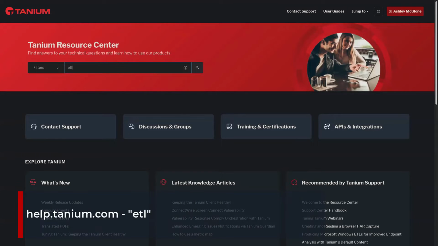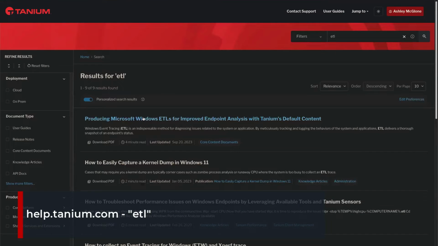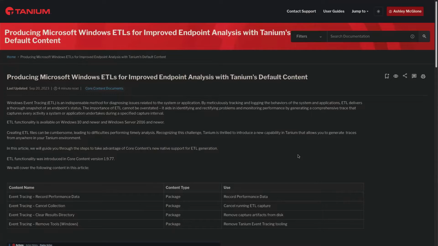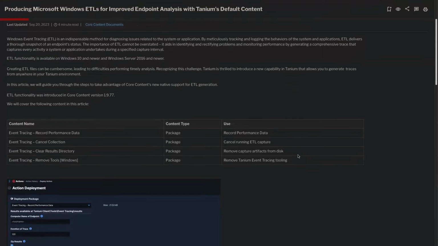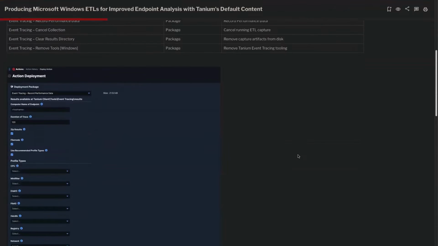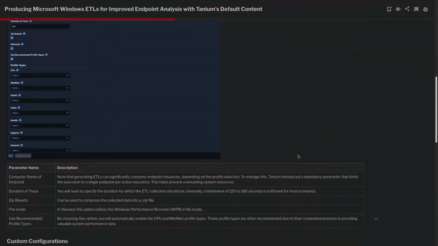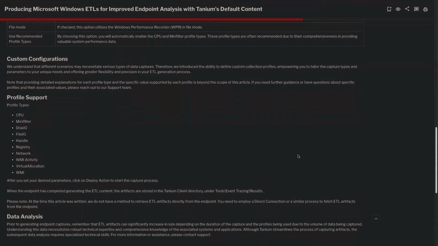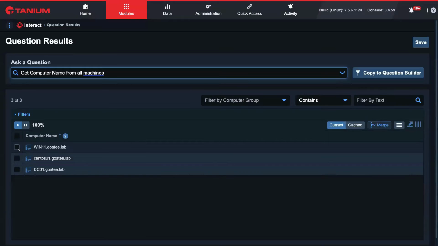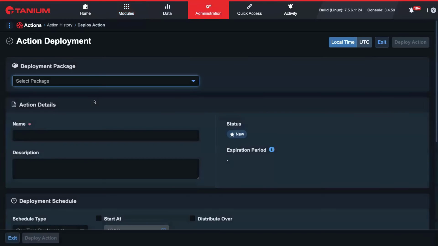Yeah, so we put into Tanium the ability to collect a performance trace using the Windows Performance Recorder, which is found in the box in Windows. I think it's in System32, wpr.exe is what you're looking for. And we're calling that natively in most cases with that content. So we go in and say, hey, we want you to start a trace. If you go into the content and do an action and type in "event," that's the keyword for event tracing. And we have an event tracing start, stop, and then a cleanup, and I forget what the other one is, a cancel. So just in case it goes haywire, you can always cancel out the trace.